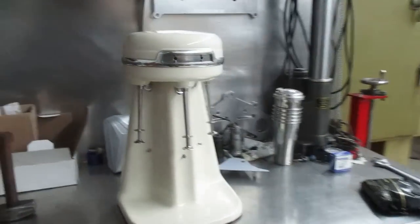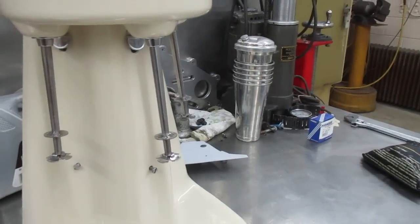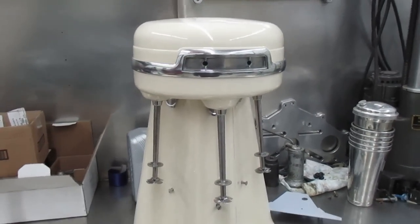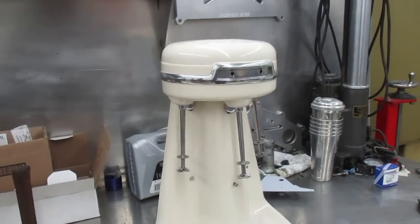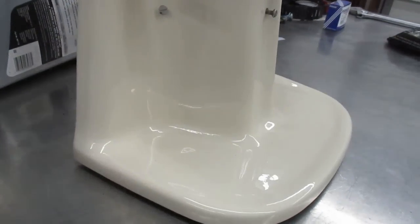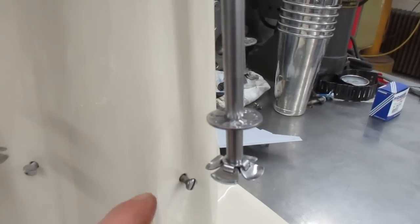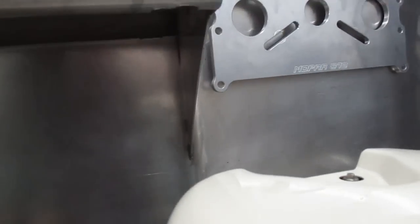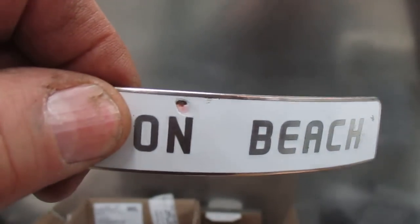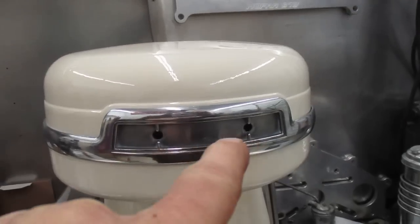He decided he wanted a three-speed mixer. They took all the — what color was this thing to begin with? Jadeite green. He wanted it almond, so Eugene took it and blasted all the other color off and then they re-porcelained it somehow — I have no idea. But it is gorgeous. They're waiting on the original cup holders. He redid everything — redid all the motors. Isn't that thing beautiful? They have one of these but see how it's got a little nick in it.